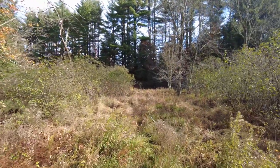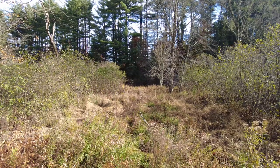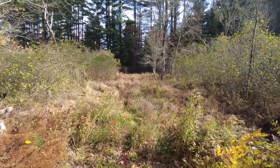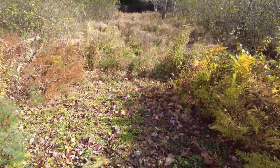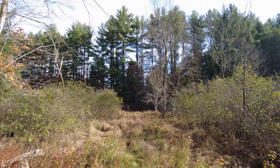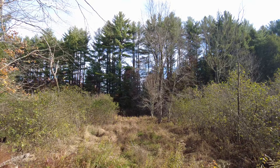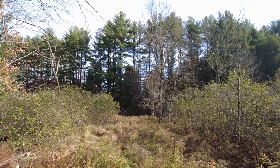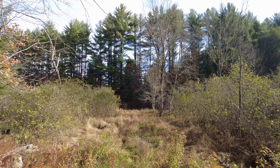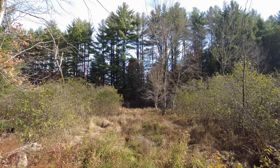But I mentioned a stream, and this area here is all just muddy, soft, and wet ground, so I'm not going to walk through it at the moment. But just imagine a floating dock that starts right on this firm ground, goes all the way out about four feet wide, and opens up to a large area where we can literally fish right from our own property on that stream. It's a year-round stream and they stock it with trout. It's just going to be awesome — we can have our morning coffee out there, have dessert after dinner out there.